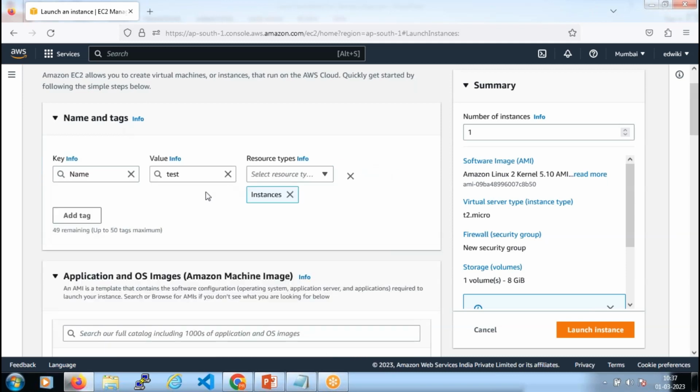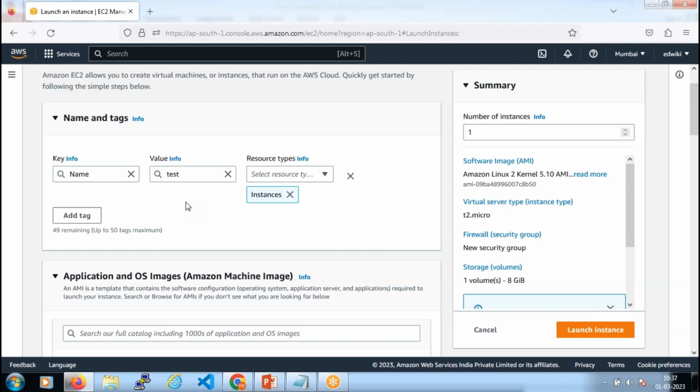You see here, the test that I gave some time back is taken as a value for the key called Name. Tags are key-value pair information which will help us to know why this resource and how the resource was created. Let's say today I'm creating an EC2 instance, but tomorrow I wanted to know, right, this server was created by whom, for what reason, all that information, right?